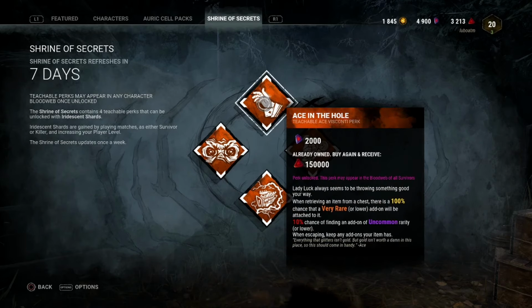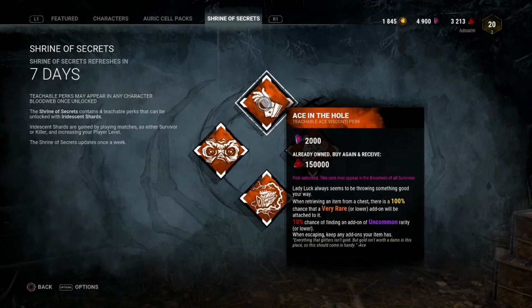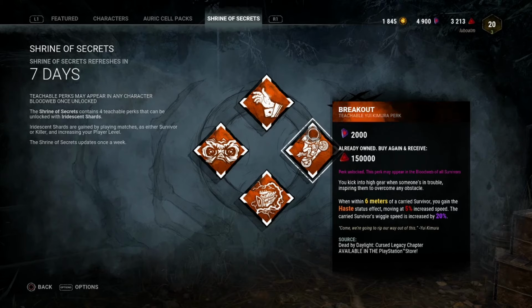This is the worst of Ace's 3 perks, and Ace's 3 perks are pretty trash. So that would be my input on that one, and I don't particularly like any of UE's perks except for Lucky Break since they buffed it. But Breakout and Any Means Necessary to me are just not worth the time.